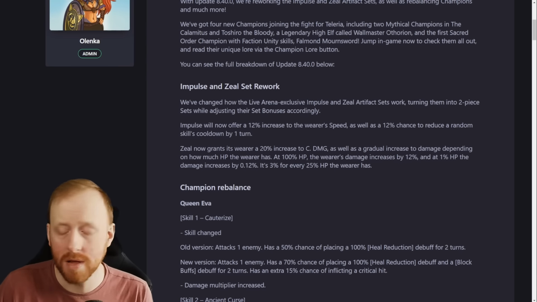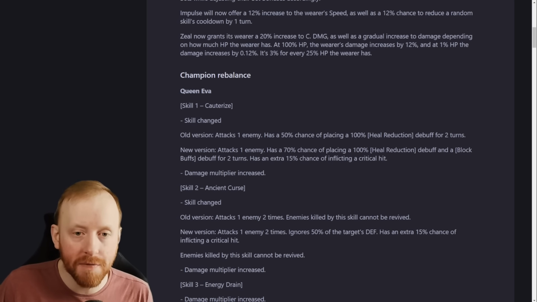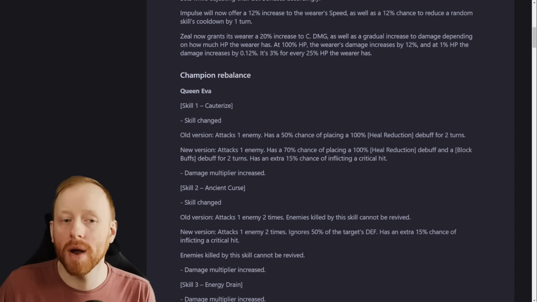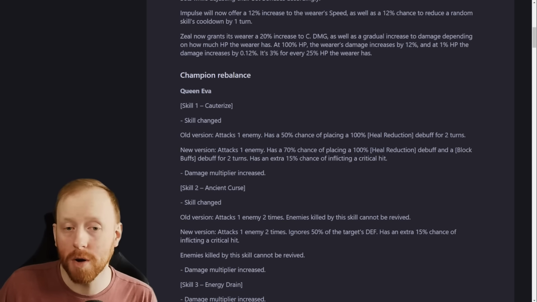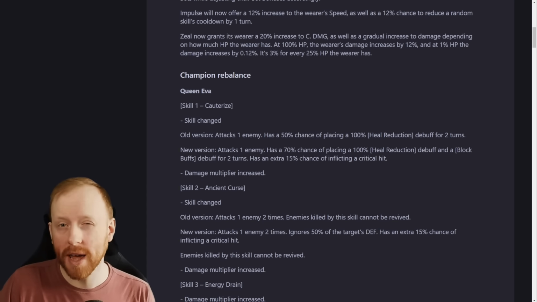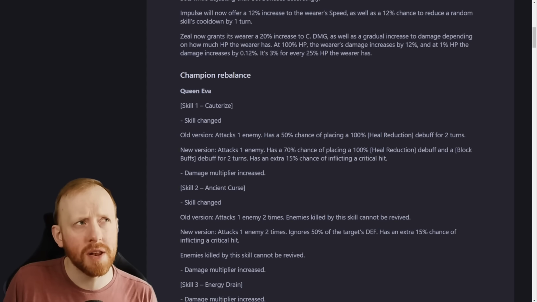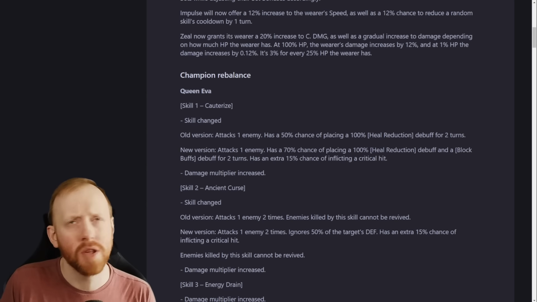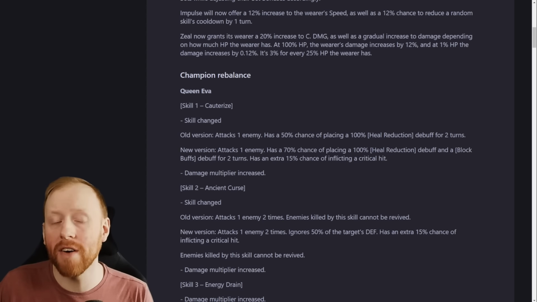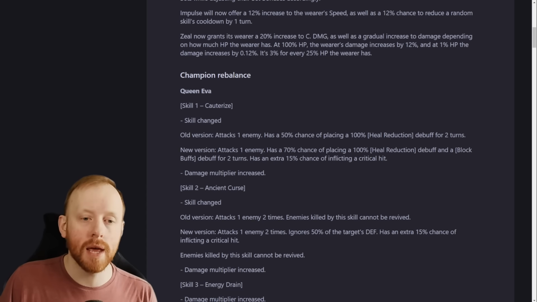That is very difficult. Then we have the rebalance for Queen Eva. I think she's actually quite good for Hydra now. Having a 2 turns, 100% chance block buffs is very rare. I think it's the only one with the 2 turns. I know Ugir does it as well. I think there's another one. I think Panda does. No, Panda doesn't do it. Panda does decrease speed. She will do this on a single target. So it's very good for you to kind of alternate with Ancient Curse.